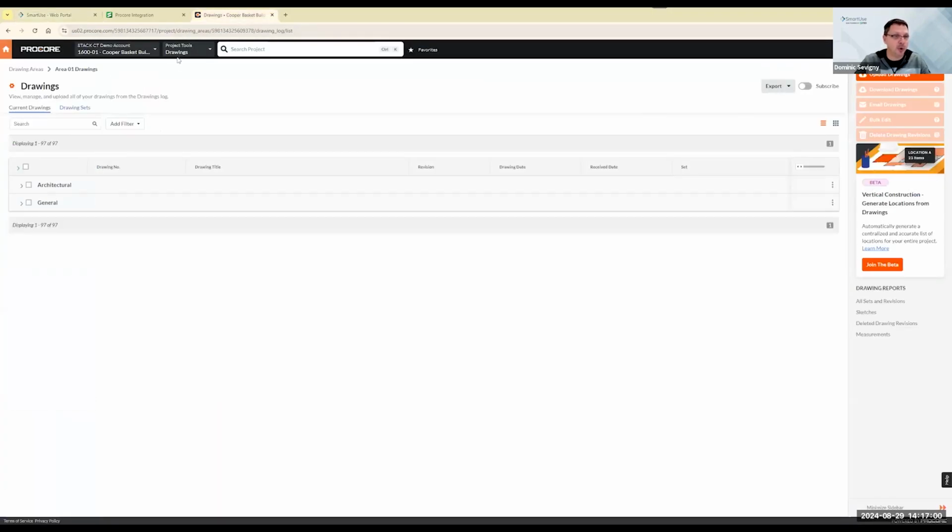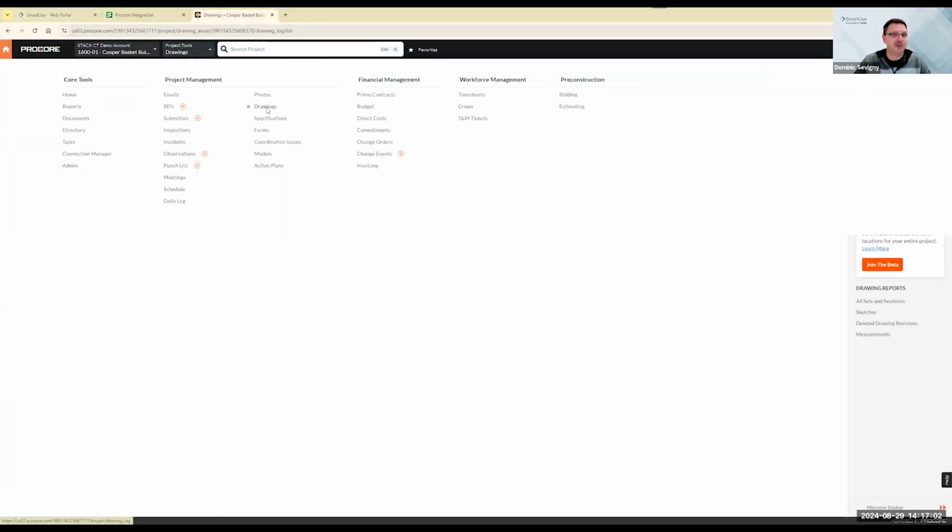So if you look at the Procore here, you can have probably documents, specifications, forms, RFI, submittals. Right now, we only support drawings because that covers pretty much 90% of the needs of our customers. But in the future, we plan to improve that Procore connector with a lot of new things here. So first thing, drawings only.